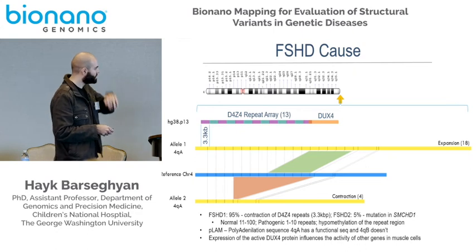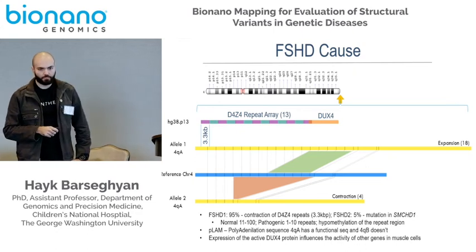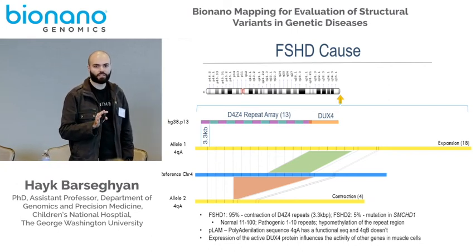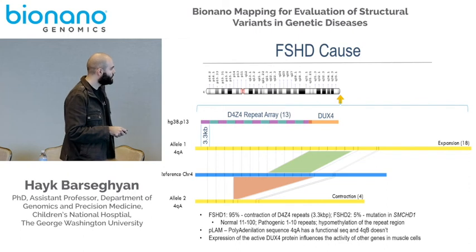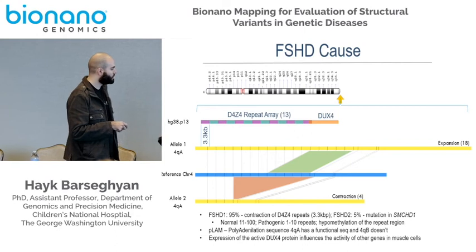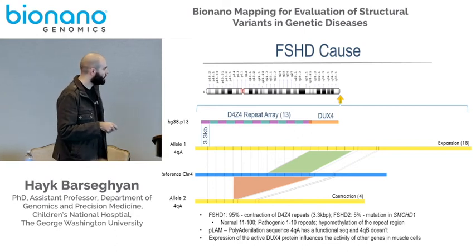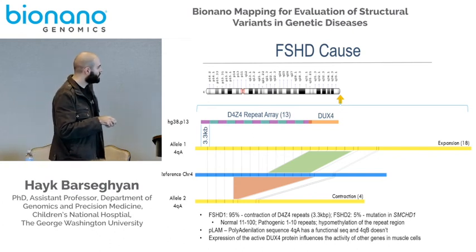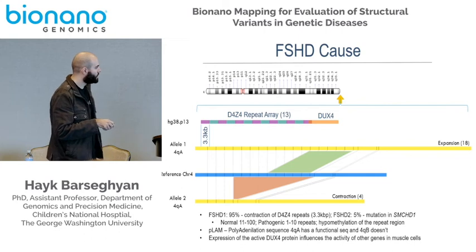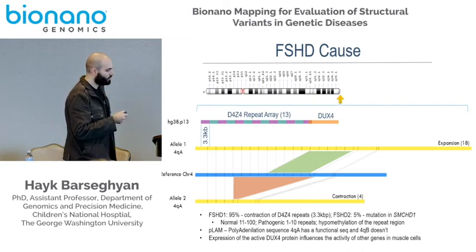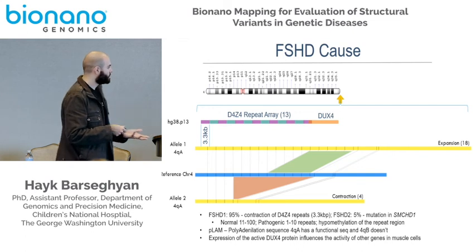And I'll show you basically, this right here is a BSSI label of the D4Z4 allele without the secondary epigenetic level. And what I want to show here is that we are cleanly detecting the repeat expansion, which is 3.3 kilobase pairs inside on one of the alleles, and we're detecting the deletion on the second allele. What we were interested to find out in this configuration is what the methylation levels look like in each of the repeats, as well as the beginning of the DUX4 gene, which when expressed is causing the disorder.